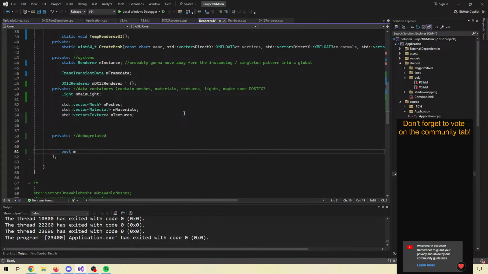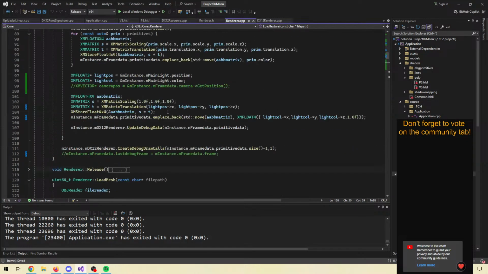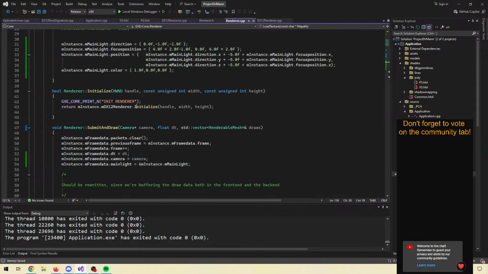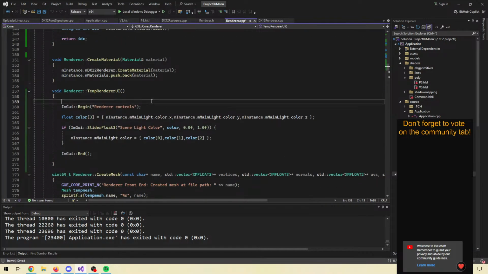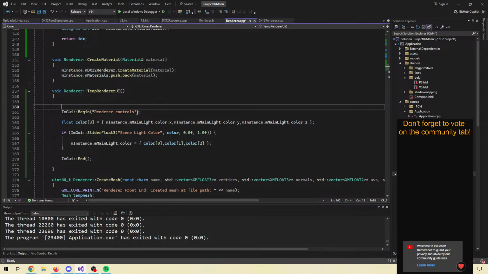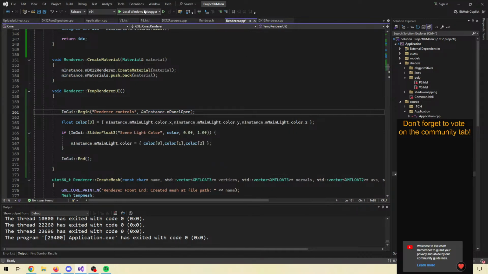Let's do a bool, panel open is true. And let's do instance. Okay.